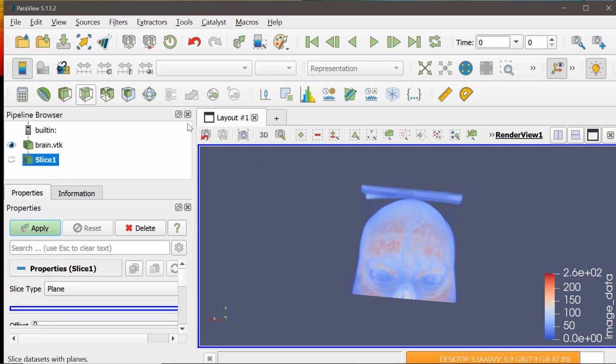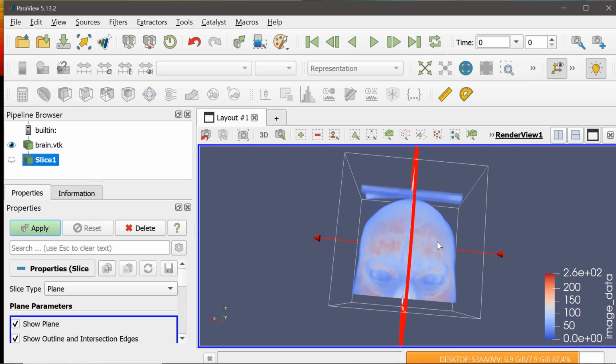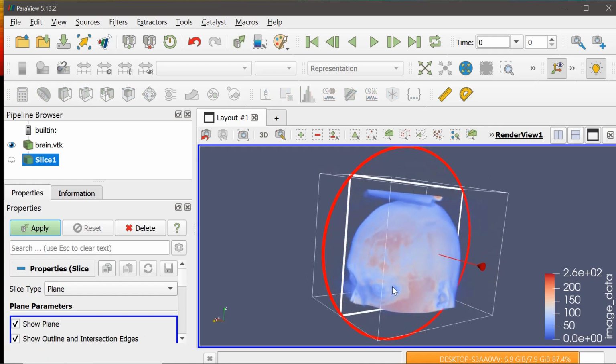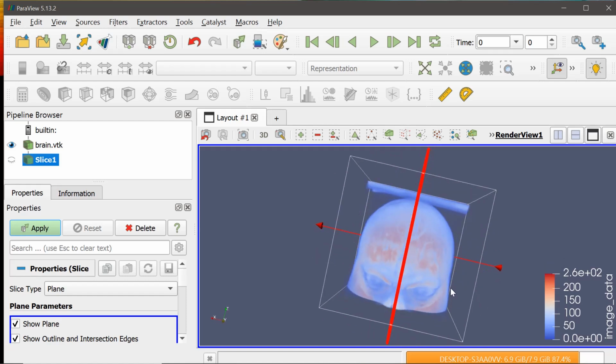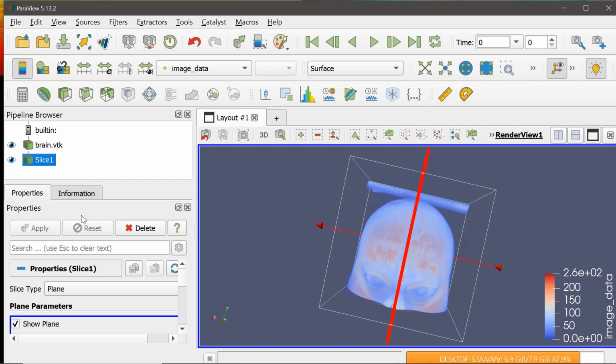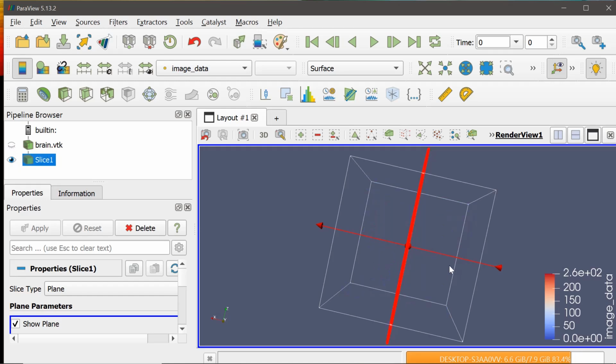The moment you click here, it will bring this icon, which will show the slice, and by default it's centered in the middle. If I click apply, it will apply the slice, and to see the cross section of this dataset, we just need to hide the original dataset.